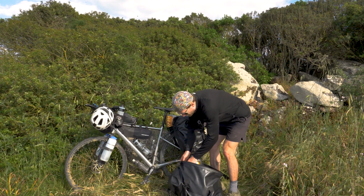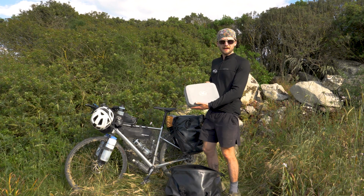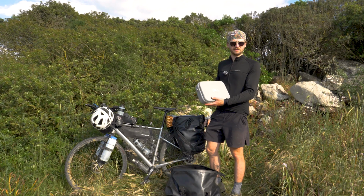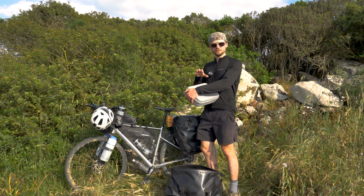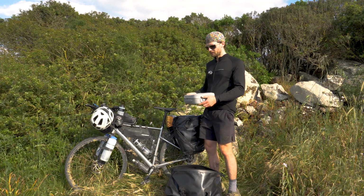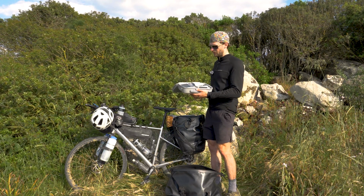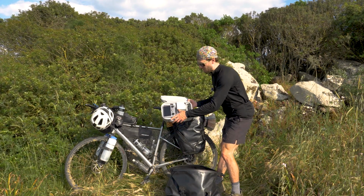So yeah, the drone in this is a Mini 4 Pro, and it's just in this extremely useful hard case that I got from Amazon. I got this basically for a refurbished bundle deal from DJI themselves, and it is such a bargain because you get the screen on the controller, the Mini 4 drone, and 2 extra batteries.